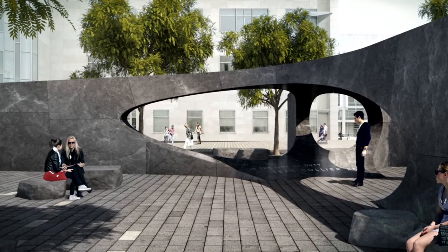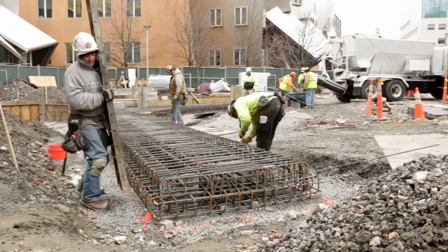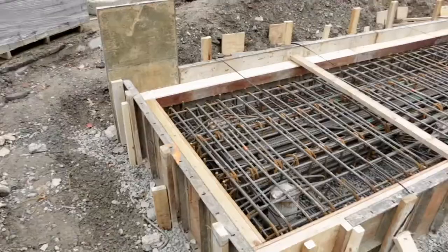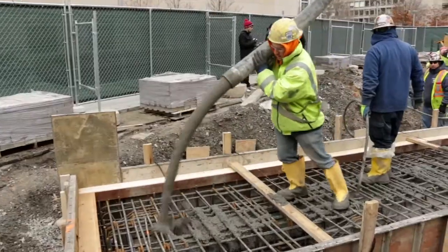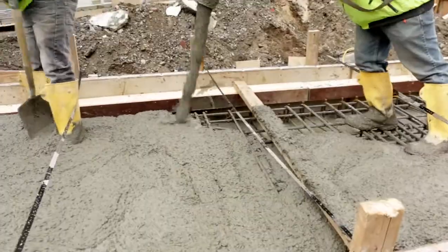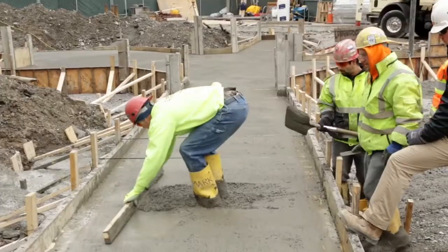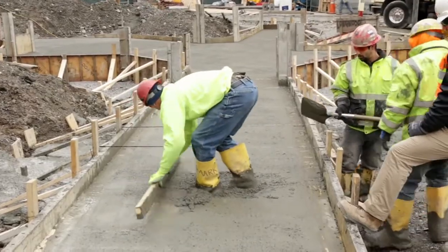As those arches push outward, the walls want to spread apart. And so buried underground, there's a tension tie, which is pulling back toward the center, and which is pulling the whole memorial together so it's in equilibrium. Below ground, there's a grade beam, which is poured in concrete, and it's reinforced concrete, so there's steel embedded within the concrete, which carries the tensile forces to ensure that the walls will not move outward over the centuries.